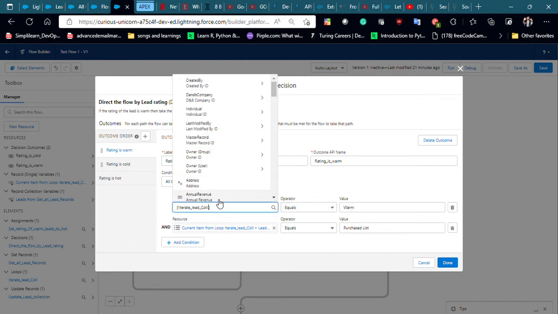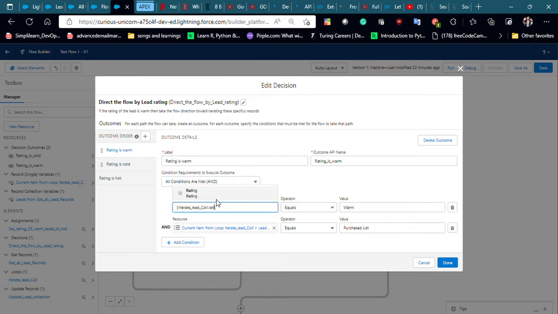We check that this current record rating equals warm. If the current item rating equals warm, and the current item from loop lead source, which I have applied here, is purchase list, then the flow will go toward this path.